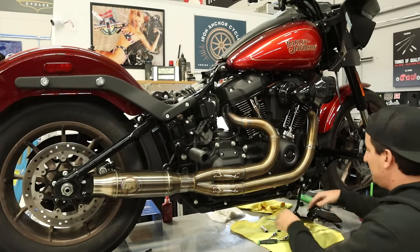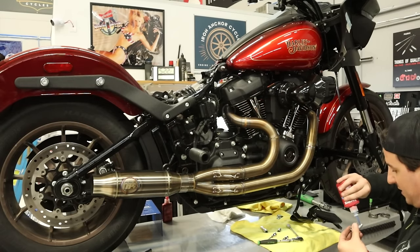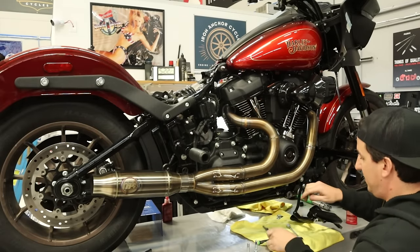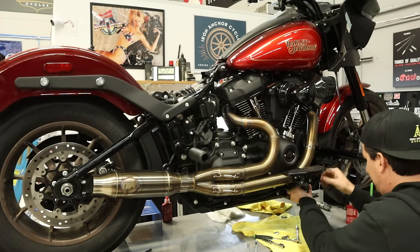Yeah, we are. So we've got our extended bolts from the Bung King crash bar kit. Put some Loctite on there, and our socket set up here. Let's pull this guy up and into place.